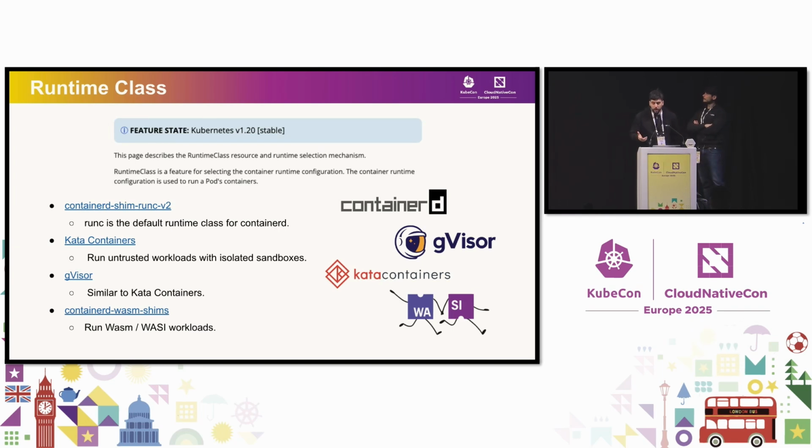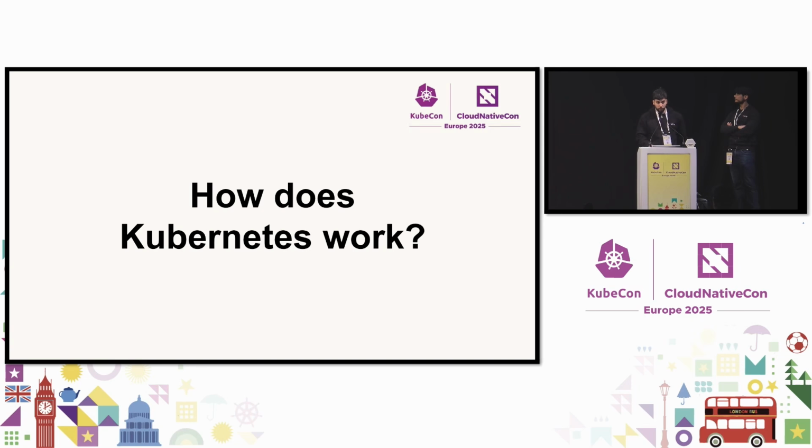So we are going to explore how we can do this with Ollama, okay? And how we can use this custom runtime class to implement a custom shim to deploy and expose models in Kubernetes. So the first question to do this is, how does Kubernetes work? Okay, it's a hard question, a very wide topic.